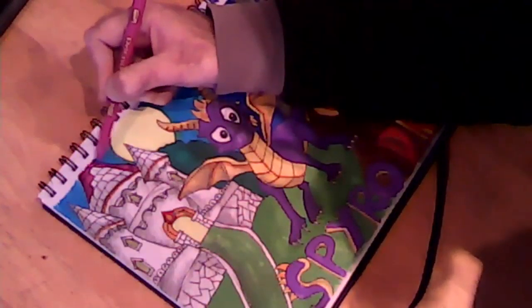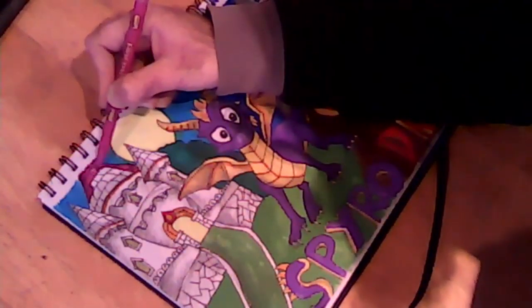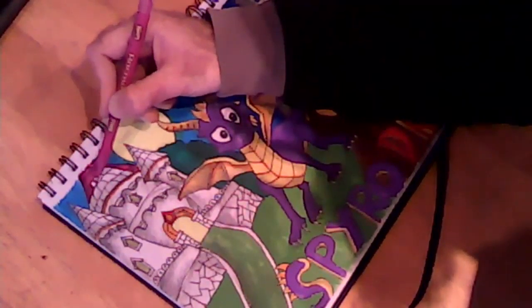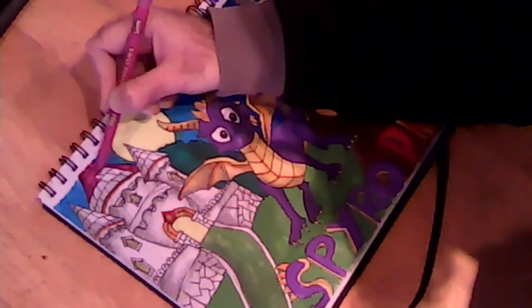features on there. Time for an Oriental-inspired realm by way of Bamboo Terrace, a world based on ancient China. The Panda inhabitants here are trying to work in their bamboo fields.